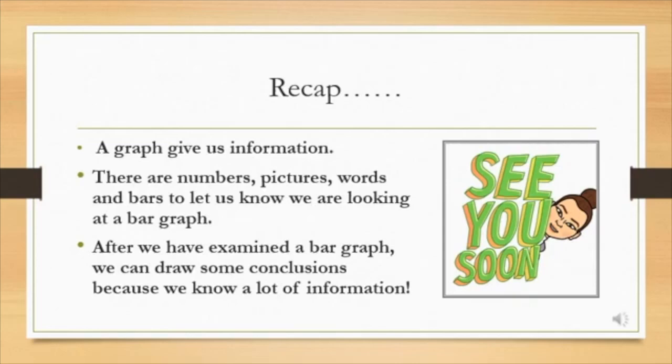Let us recap and think about all of the things we have learned today. A graph gives us information. There are numbers, pictures, words, and bars to let us know we are looking at a bar graph. And after we have examined the bar graph, we can draw some conclusions because we know a lot of information.